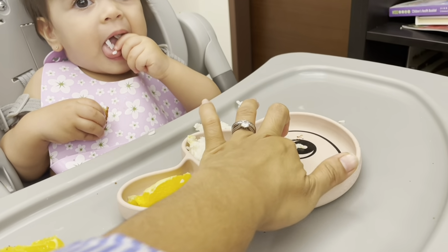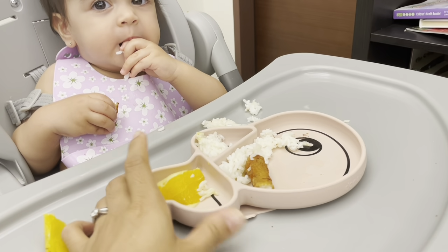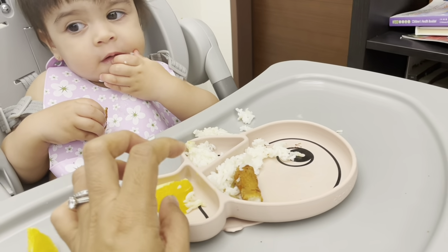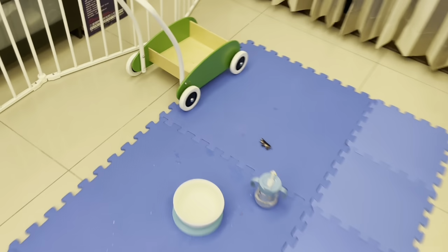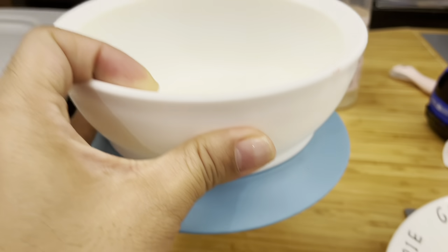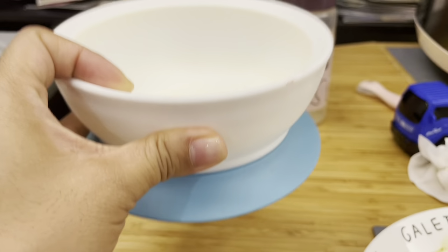You know, this kind of bowl, I haven't found anything as strong as the one that I have. I think I was discussing that. I haven't seen anything as strong as this suction bowl, because the suction is really deep, so it really grips the surface. Look at this. This is the brand. I really like this. Never felt disappointed since I purchased this.